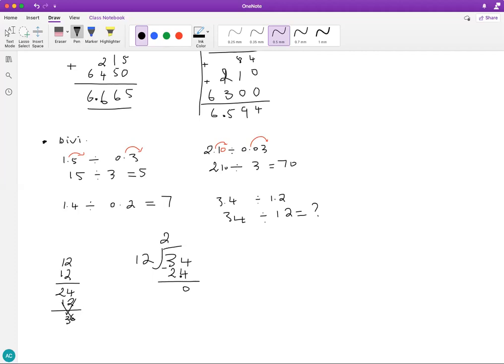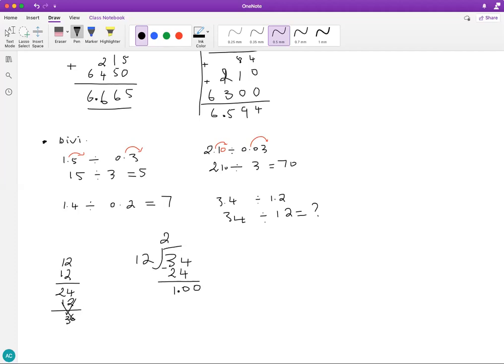So we have 0 and 1. That's a remainder. But since we're dealing with decimals, we have to continue on to turn those remainders into decimals. So you say 12 doesn't go into 10, and we don't have any numbers to drop from here. Add a 0 next to the 10. That's right. Since 10 is not big enough, we're going to add a 0 here.